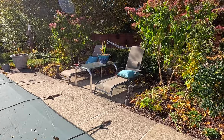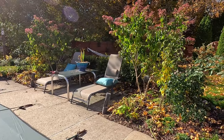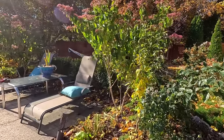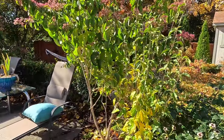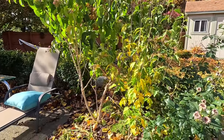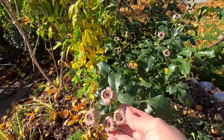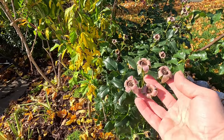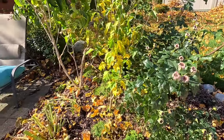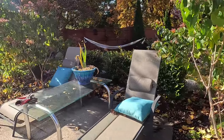Well, I can breathe a sigh of relief now. I feel like those Tianshan Seven-son Flowers have been freed. And you can even see the Rose of Sharon right here that is definitely beginning to put on some fall color as well. We're getting lots of rose hips on this rose here. This is the High Voltage rose. And I'm looking forward to seeing if those change colors and get some fall color.